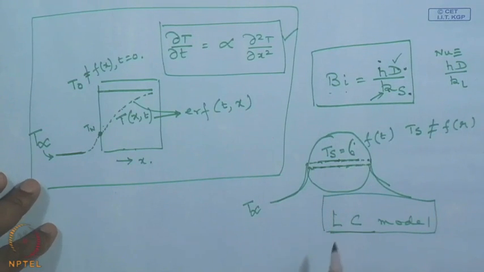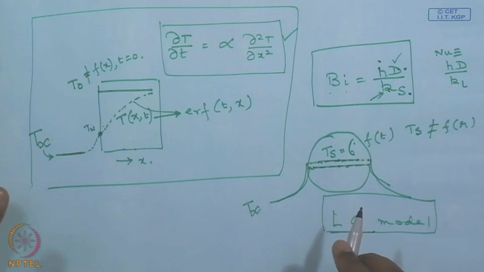This is very useful to obtain the behavior of a solid when it is quenched. So, let us say we have a very small steel ball, a hot steel ball which is put into a liquid, and how would the temperature of the steel ball change with time? That is extremely important from an engineering perspective. Similarly, for a microsystem, how does the temperature inside the microsystem vary with time? If we could assume that inside the small microsystem, since the length scale is small, there is no variation of temperature, then we would be able to obtain an analytic solution of temperature variation with time inside such a system.